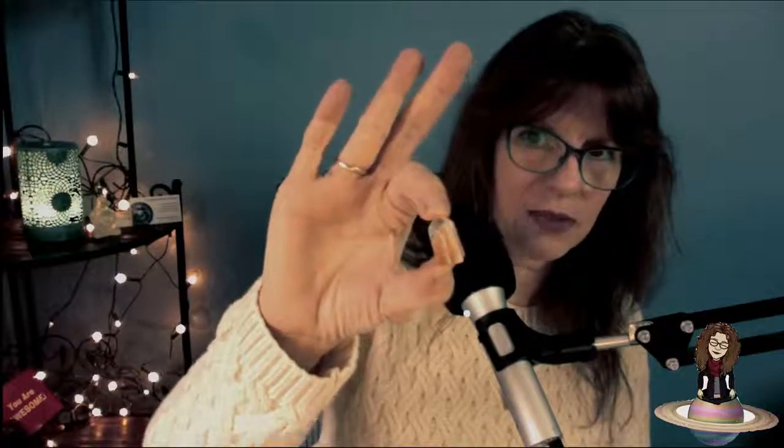Okay, so let me move. Oopsie. Oh, there's actually two I want to talk about. There is something in the quartz world called a phantom quartz. And inside, this is a little point. Let me hold it up like this. This is a little point, okay? And inside, there's iron ore, plus it has an image on the inside. If you were to look at it up close, I don't have a bigger one. But it has imagery on the inside.